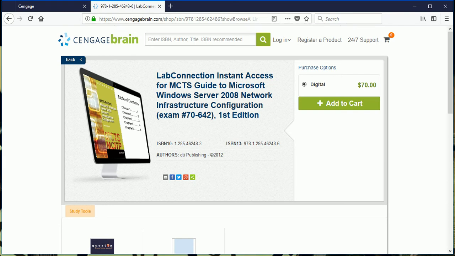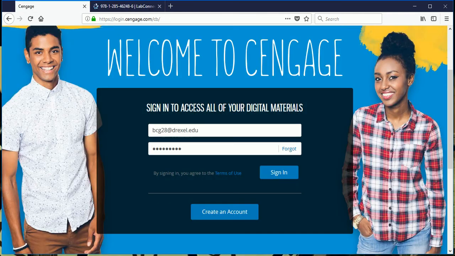So you're going to buy the lab access from Cengage. You can search for this ISBN number, which I'm going to post in the announcements, so you can use that ISBN to search for the labs. Once you arrive here, you're going to purchase your access if you don't already have an access card from the textbook. Once you do that, it's going to send you an access code, which is just a bunch of letters and numbers, about 14 of them, and that's going to be the activation code.